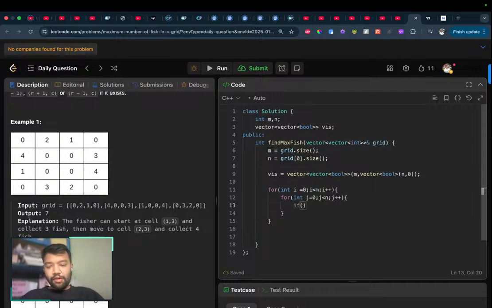If not visited[i][j] and grid[i][j] greater than 0.